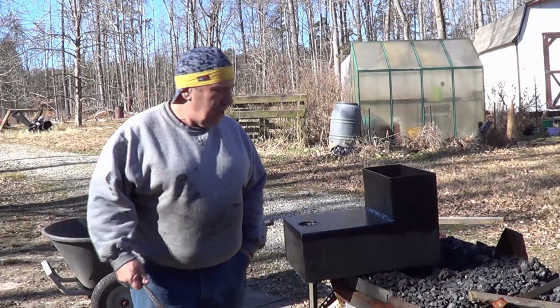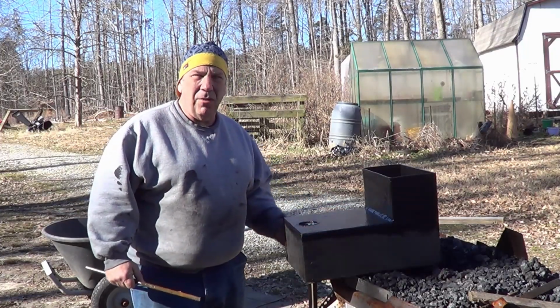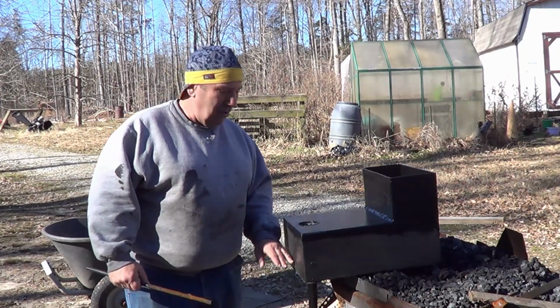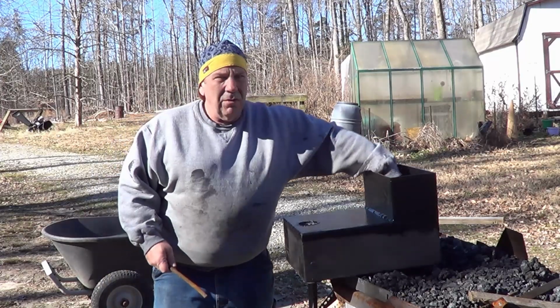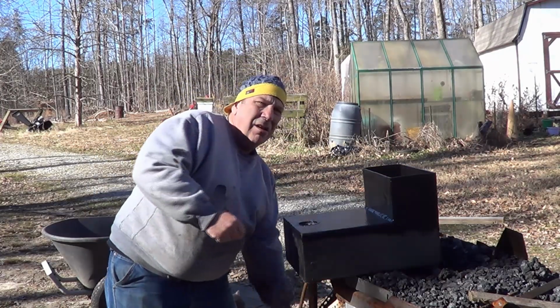Alright, the water box is done. That took a lot longer than I thought. If you're going to have a buddy help you with doing this who has the equipment to be able to do this, it's going to be more than one lunch you're going to be paying them. So be prepared. But anyway, the Tuyere runs through the center of the water box to fill the water up right in here. The Tuyere runs right here, right through.